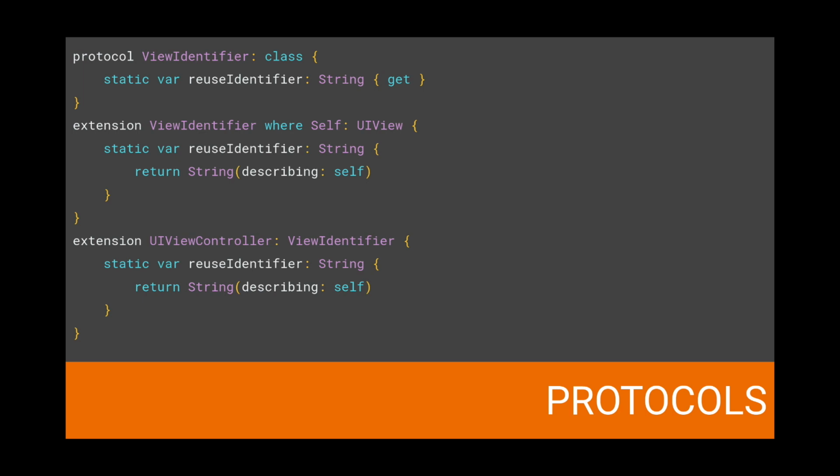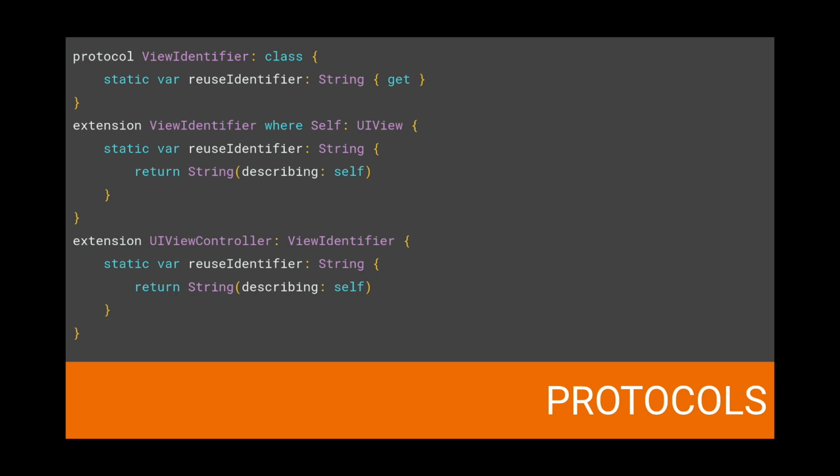So protocols. Protocols are something really amazing and something I love in iOS. A protocol is a complete type, so you're able to pass it as a parameter on a function, or you're able to use it as a return of a function also. And it's also great for unit testing because you're able to mock things just using protocols.